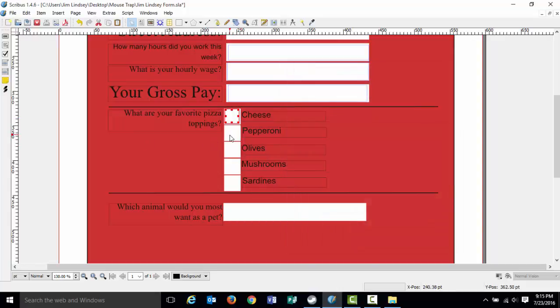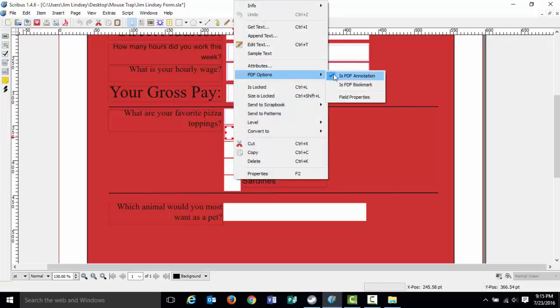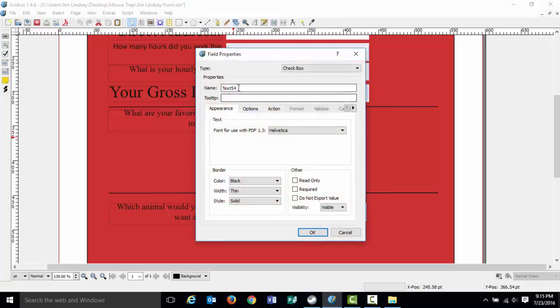Again, how do we get that checkbox in there? You go to the Insert PDF checkbox, you select it, you draw it, and then you give it its name. Now, where would this name come into play? I'm going to right-click, PDF, field properties, pep topping.